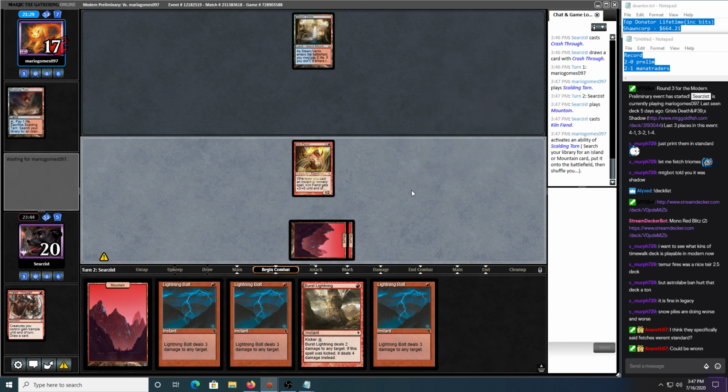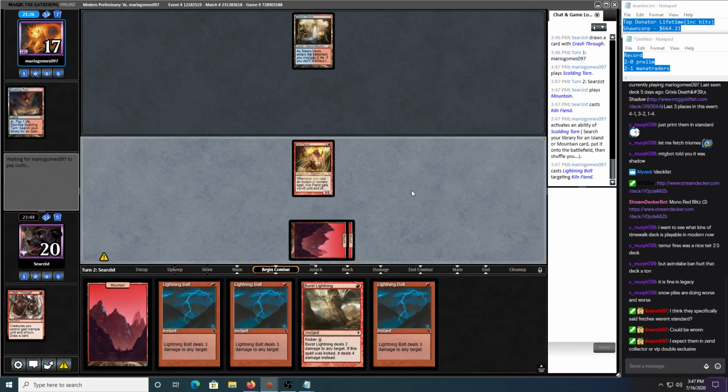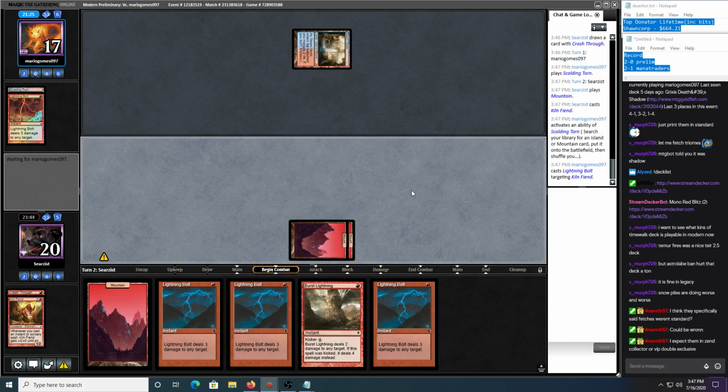I want to put a mutagenic growth in this deck. It's like, how good would a mutagenic growth be over one of these bad lightning bolts, or bad burst lightnings or fire bolts?